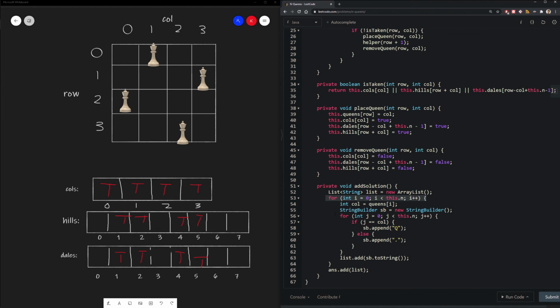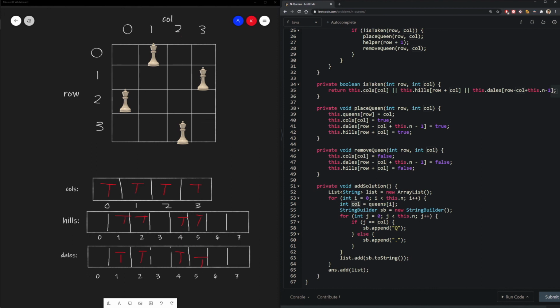So we just pretend a little bit. We're going to pick a string builder, and the string builder is basically just a char array, so to speak, so we can create a string without causing extra runtime complexities. It's a Java thing. And then we need to generate our string. Since n is 4, we need to build a string of size n to represent our answer. In row 0, we know that 2 is where we set the column.